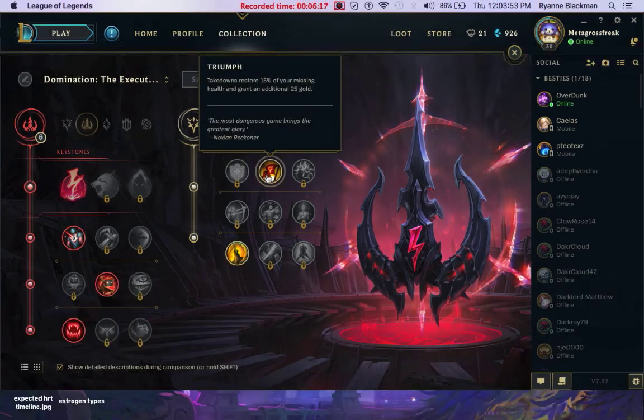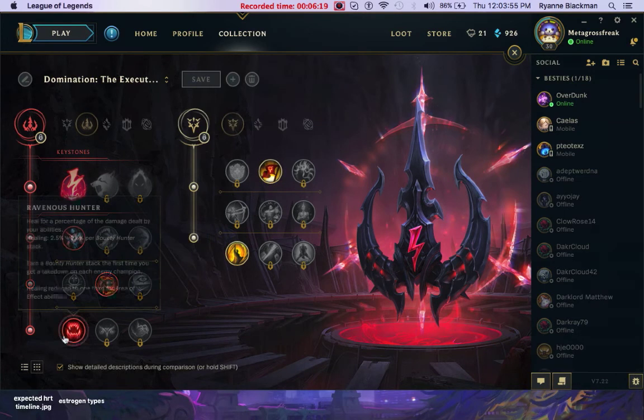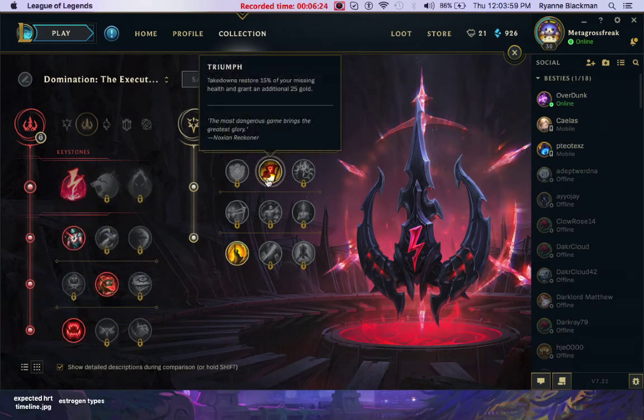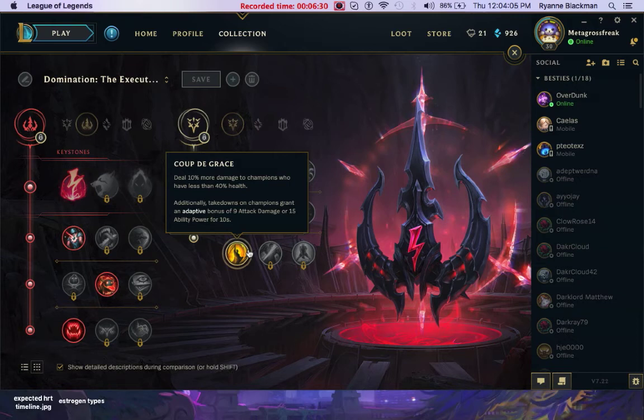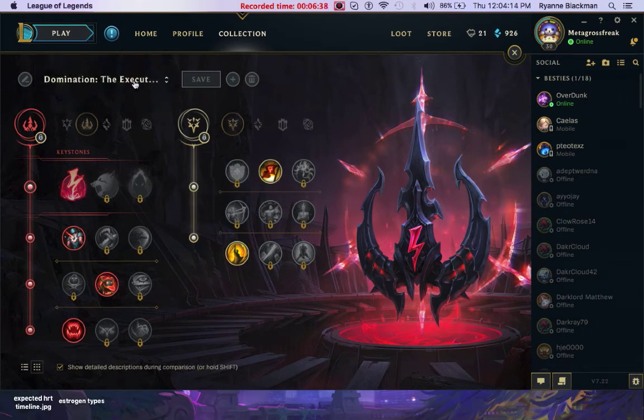It also gives you Triumph, which, it's not like you needed more regeneration, but Ravenous Hunter stacks well with Triumph, and helps give you some extra gold for those expensive items that you want. And then Coup de Grace to give you plus 10 damage to champions at low health. So yeah, you can basically tell from the name anyway, this really is the assassin page.